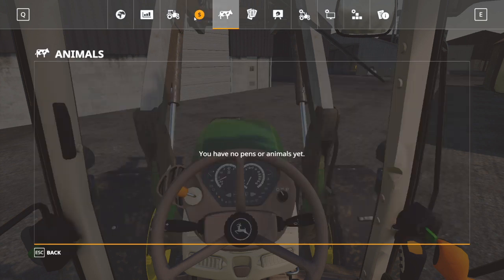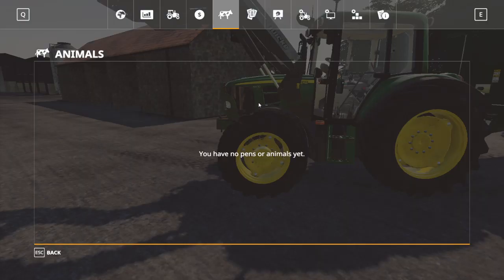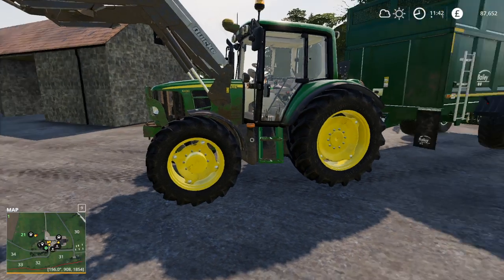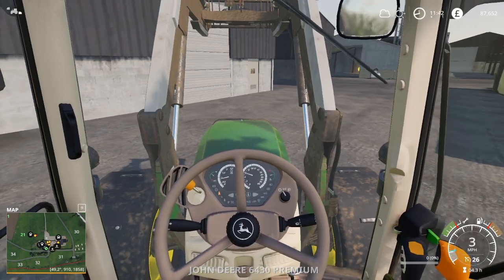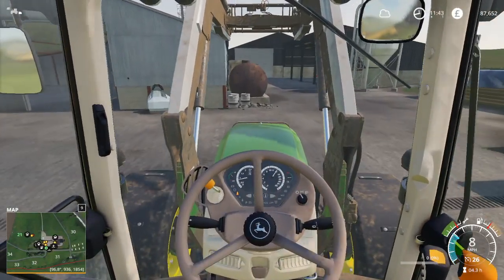So how do we tell how the cows are doing if we don't have any pens yet? Is there another option? Has anyone else got this problem? Or because the pens are already down, you can just tab to them. You know, like there's the cow pasture, sheep pasture, cow pasture. Yeah, you do. I think they got it built.